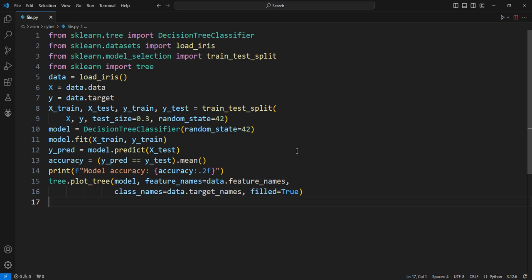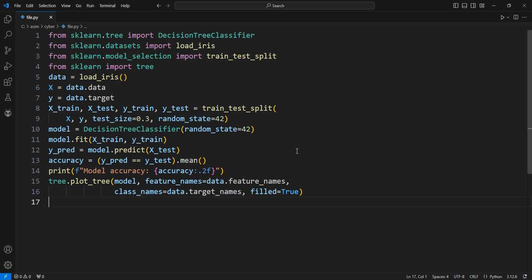Explanation of our code. 1. We use the iris dataset, which includes features like sepal length, sepal width, petal length, and petal width. 2. We split the data into training and testing sets so we can train the model and then evaluate its performance. 3. The model is a decision tree, which works by asking a series of questions. Example, is the petal length greater than 2 centimeters? To make a decision.